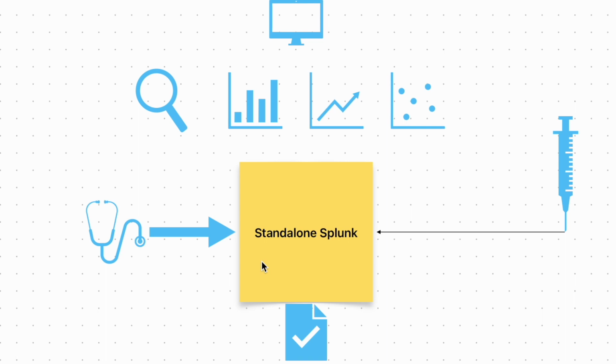In the last video, I explained about standalone Splunk, where, as you can see here, it will act as an indexer where the data is going to be ingested through a data source. So this is the data source, and data is going to be ingested into Splunk in only a single instance.